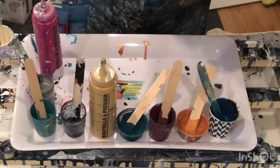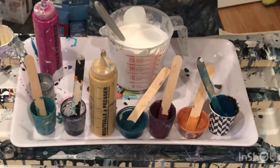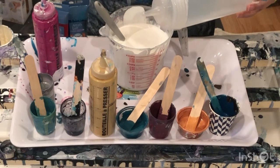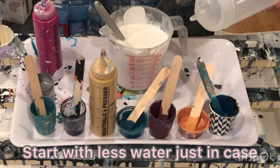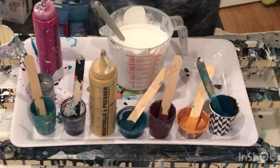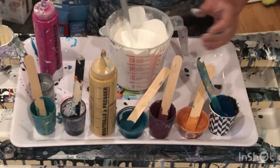I've got it written down here actually. So I've got 3/4 of house paint, which is about 14-15 ounces, about 6 ounces of floetrol, American floetrol, 5 ounces of water, and a really good squeeze of Golden's GAC 800. And that is to prevent cracking and crazing because it is thick.